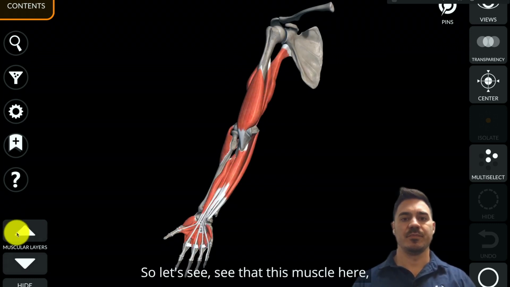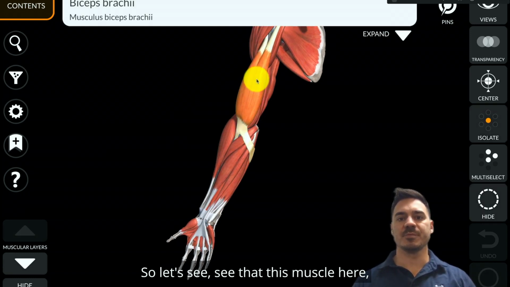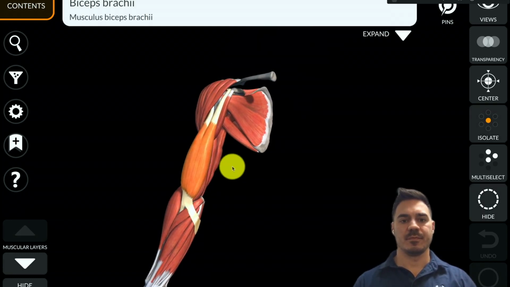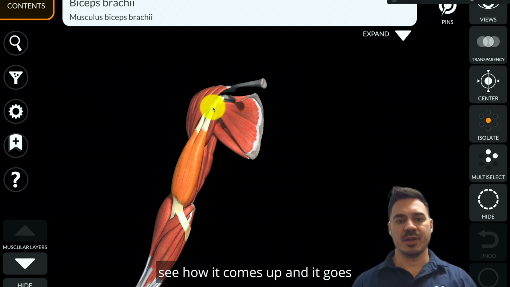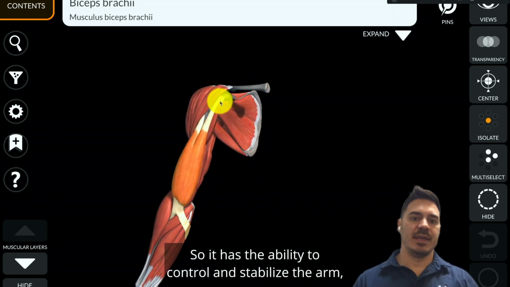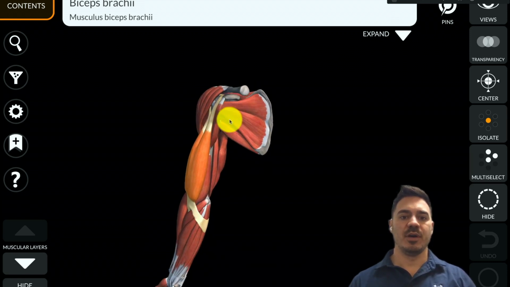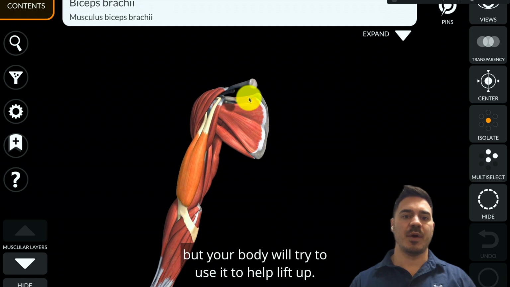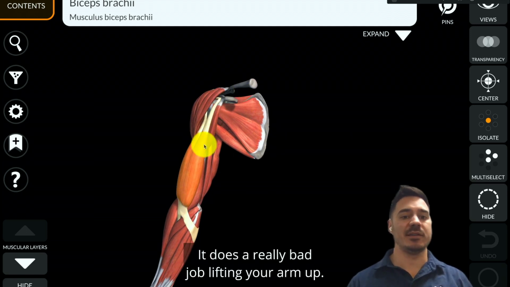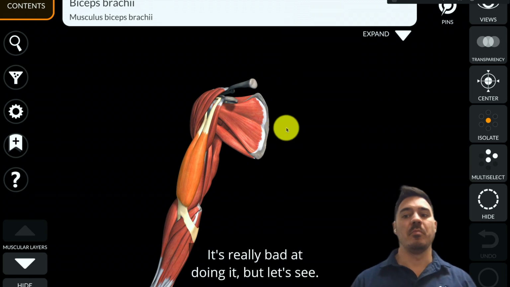This muscle here, see how it comes up and it goes into the shoulder joint right there? All right, so it has the ability to control and stabilize the arm, but your body will try to use it to help lift up. It does a really bad job lifting your arm up.